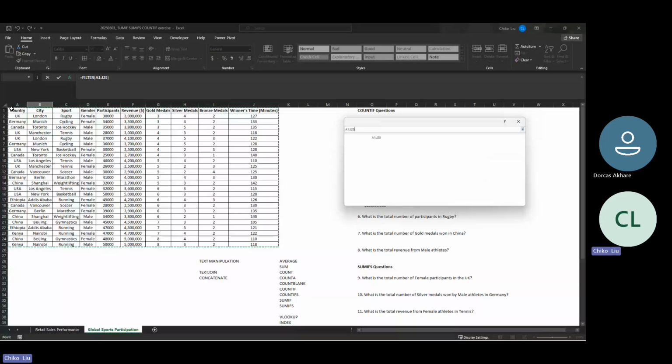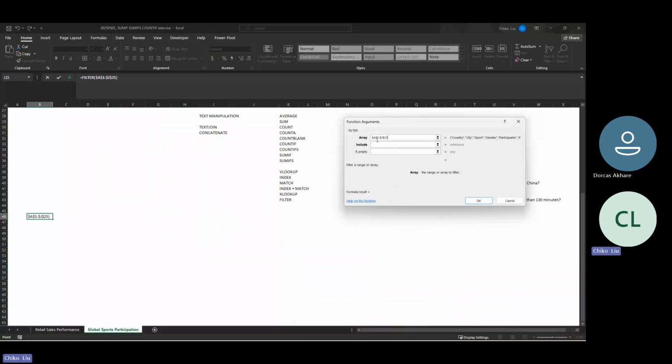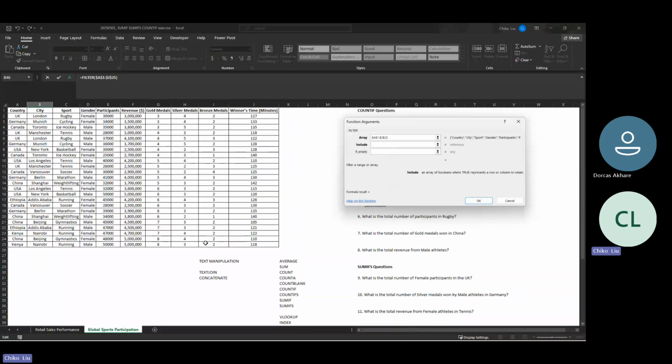This is my array. I think I've never used it before, have I? So what do I want to include? Sorry, I'm trying to get my thoughts. Okay.